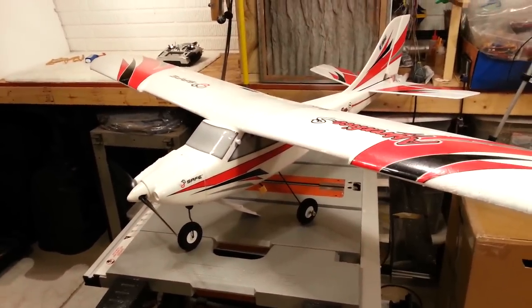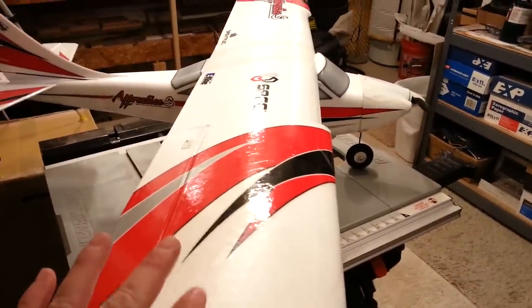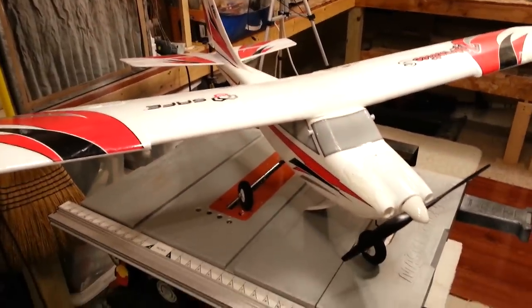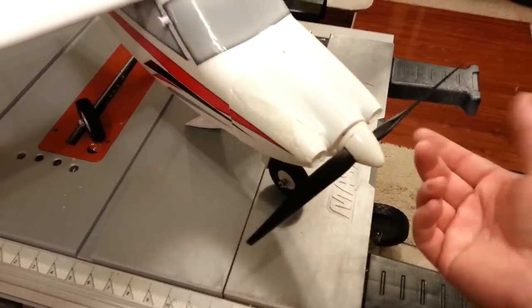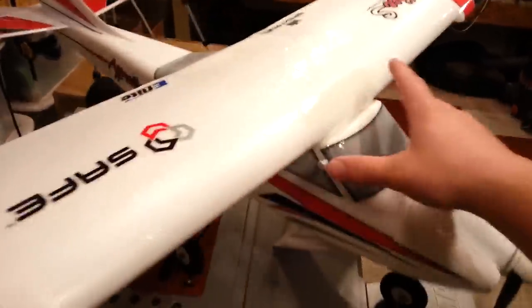I've had such a blast flying it, but I did make a big boo-boo last night. I don't know how many times I took off and landed, but I eventually made a mistake. This plane I got for my friend, and I made the mistake of crashing it — screwed it up pretty bad, as you can see from the cowling. I fixed it enough to be just fine, had to redo the spinner. The prop survived, the motor survived, the motor mount didn't. The tail broke off completely — I fixed that last night.